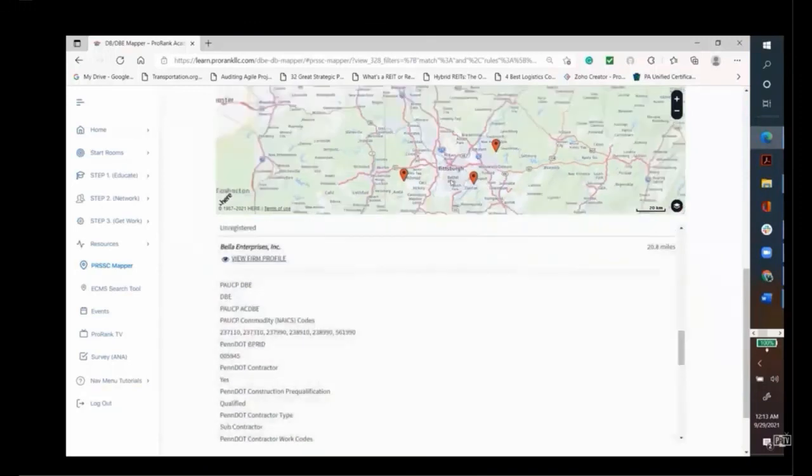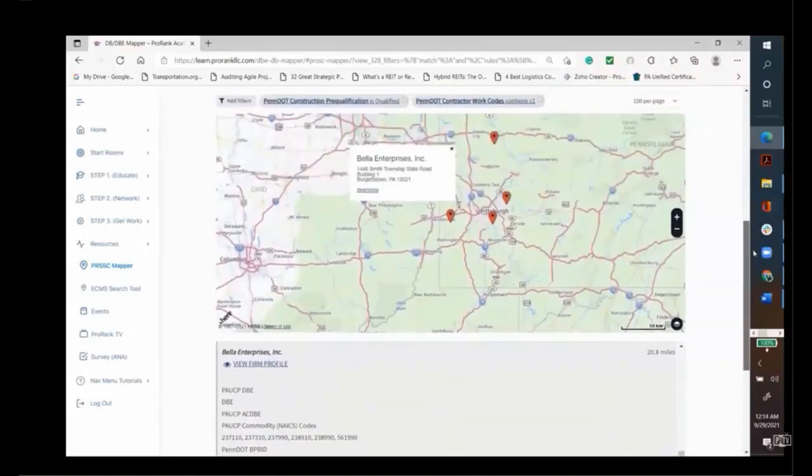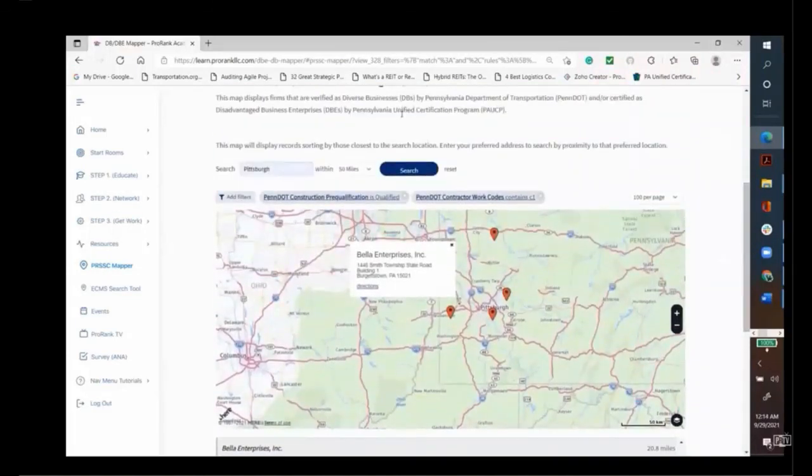Okay, you can view their profile and their location right here. So this is how you can use the mapper as a powerful tool to find qualified DBs and DBEs for projects as either subcontractors or cohorts, suppliers, and service providers.